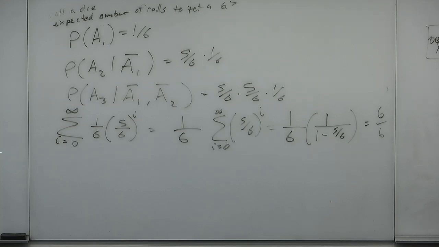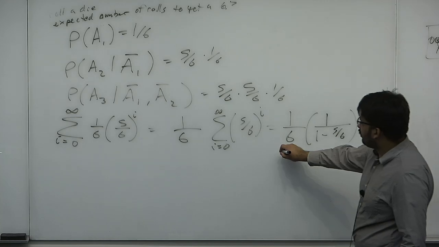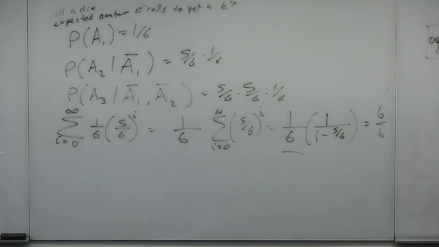I think I messed up on the calculation here. It's supposed to be 6. I don't think I was supposed to multiply through by the 1/6 as a conditional probability. I'm considering the events. The number of expected rolls is n such that the first one was not a 6, the second one was not a 6, the third one was not a 6, but then the fourth one was a 6, something like this. And then we compute for what n are we expected to get this. And then we won't have this 1/6 multiplied here. It'll just be 1 over 1/6, which will be 6.